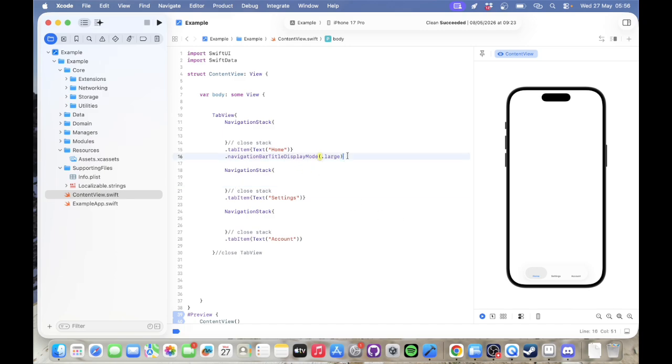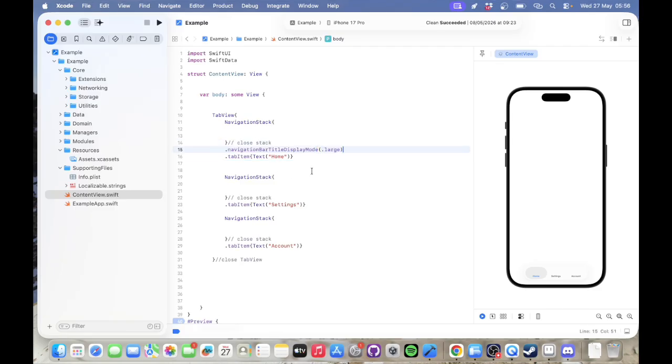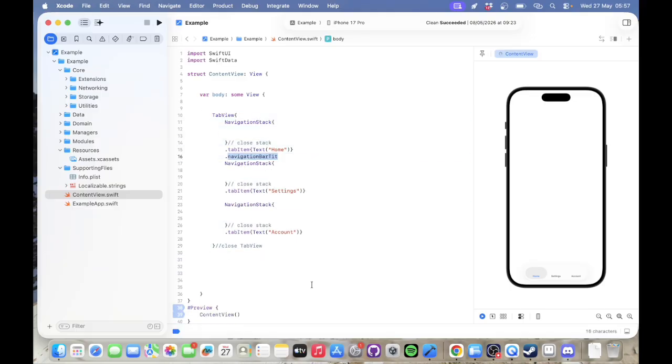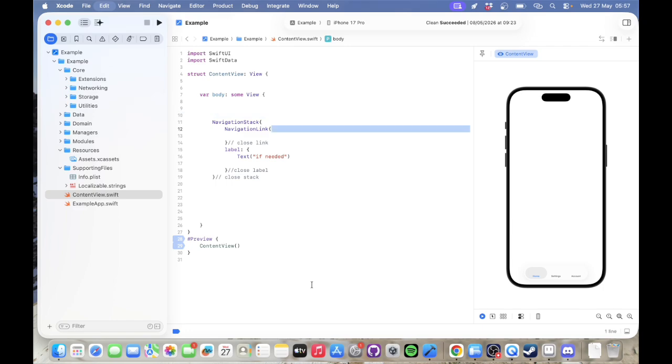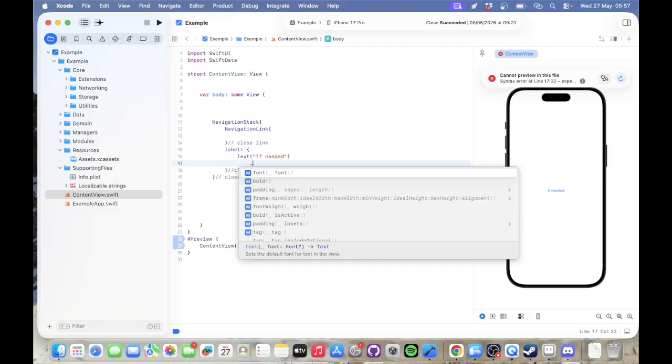Do we have to edit? Yeah, I don't use it very often, so I want to make it as clear as possible, but maybe it's here. Well, it's not in tab view, but we can do it as navigation link. So this is tab view, but if we go back a couple of steps, navigation link, and we add all the modifiers below the text. So we'll do it again.